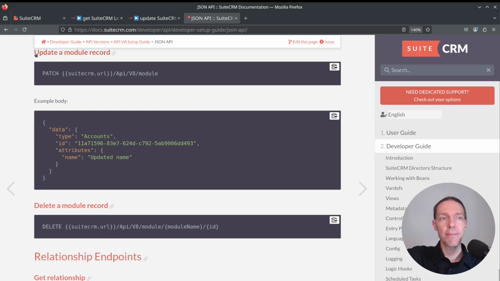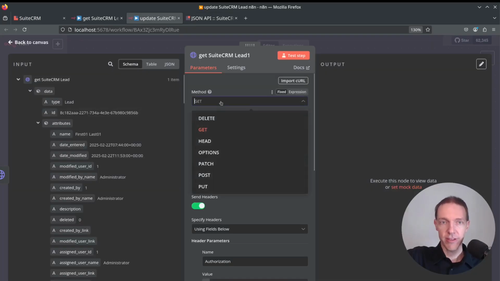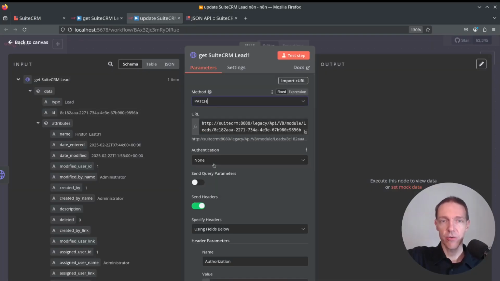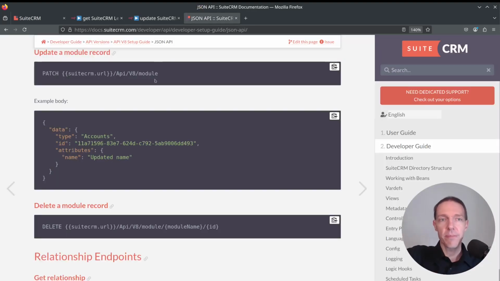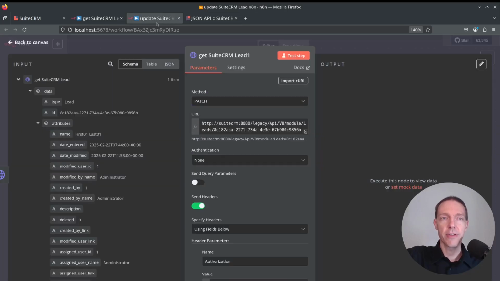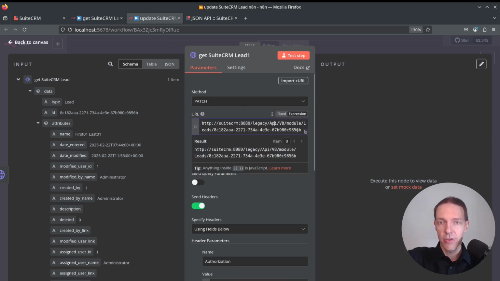If I want to update a module record, and this is exactly what we want to accomplish here, we need to use the patch method. And this works as well. So I can just go here and set it to patch. Very well. Now it becomes very special. I need to add this one here as the endpoint. Our module without a backslash at the end would be the right endpoint. So I can remove everything here from the module.